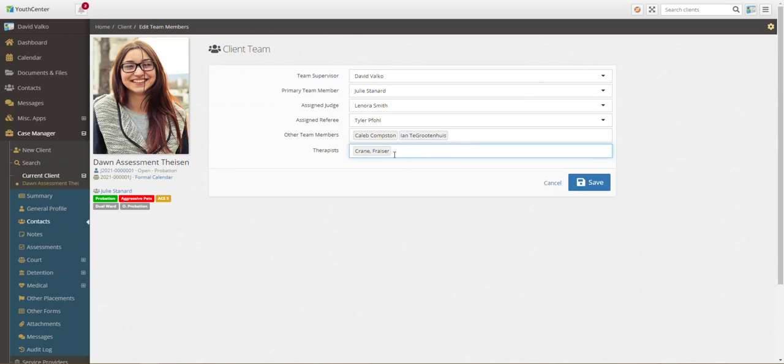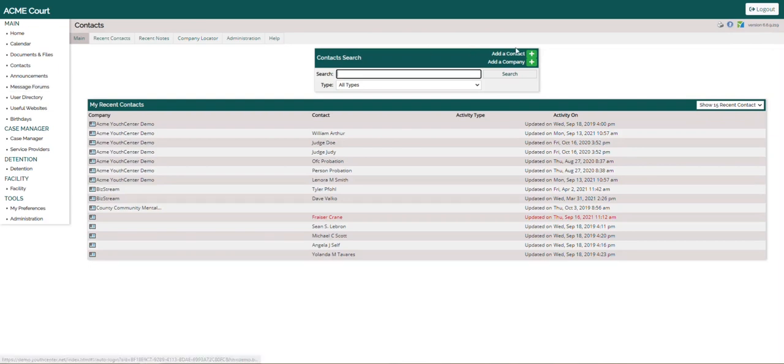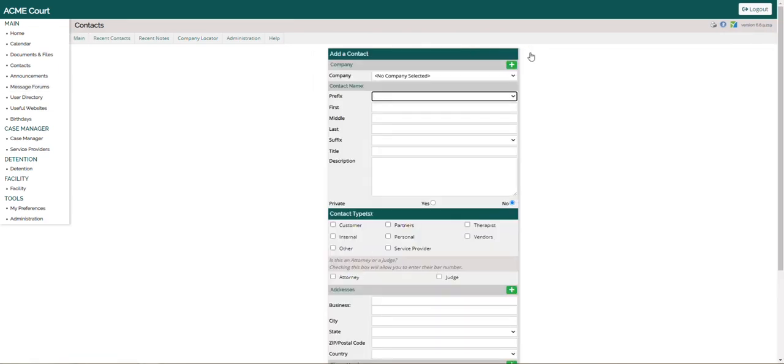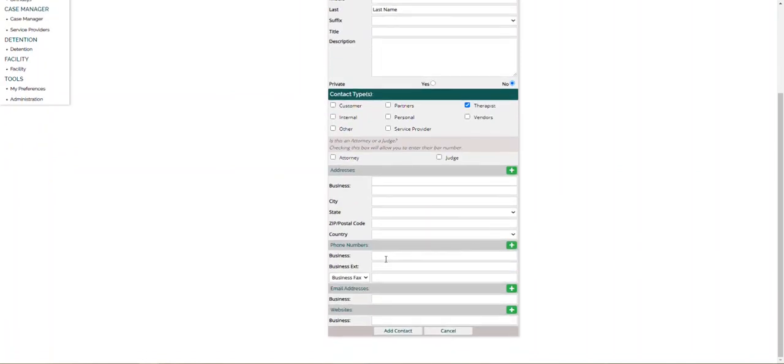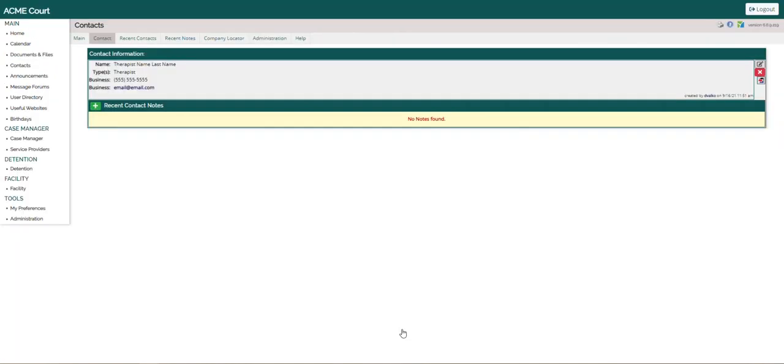To add a therapist into the system, you'll go into the Contacts application, click Add a Contact, enter in a therapist's name, select them as a therapist, enter in their contact information, and their email address, and add the contact.